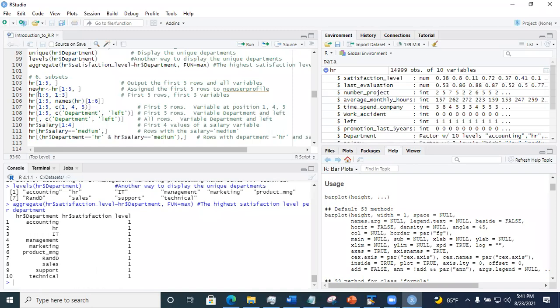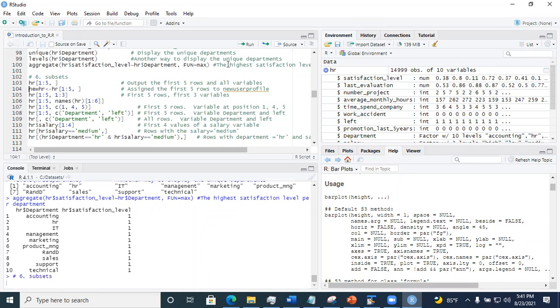The way you do it, you put the data frame name, then in the square brackets, you specify the row range and then the column range. Here I specify that I want rows 1 through 5, but I did not specify the columns. See this, I have a comma and then the columns are omitted. It means that I want to show all columns.